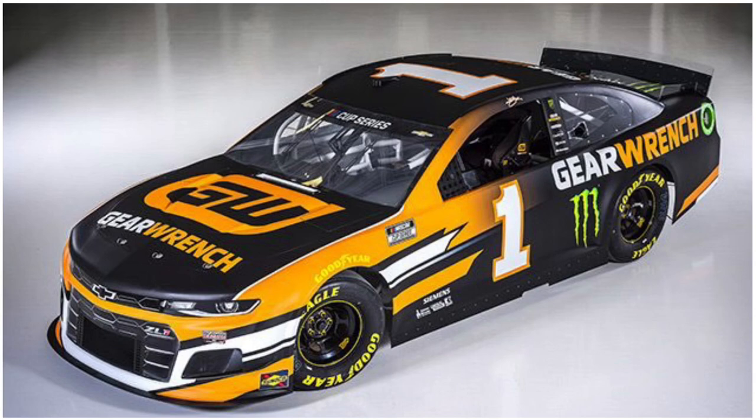Kurt Busch's Gear Wrench car — definitely different from last year. A lot more orange on the front. The back half is just black, kind of cuts off after the number other than the Gear Wrench logo. It looks like they tried to fade it out a little bit toward the door and on top where the name is. They could have slowly faded it farther back in the car — that would have been really cool. The front half is pretty nice, the back half is also pretty nice, but I think they could have done better. We're gonna go with an 8.4.